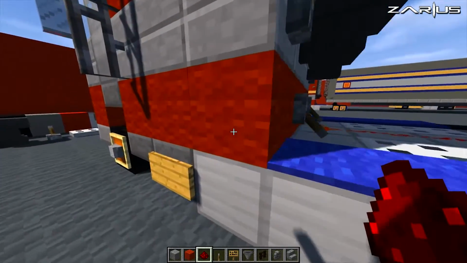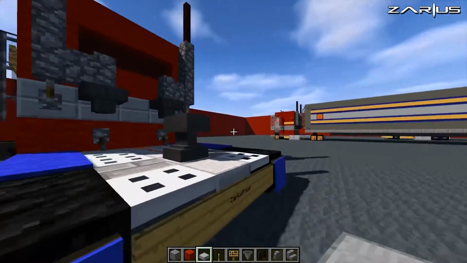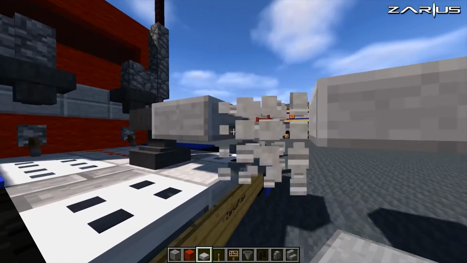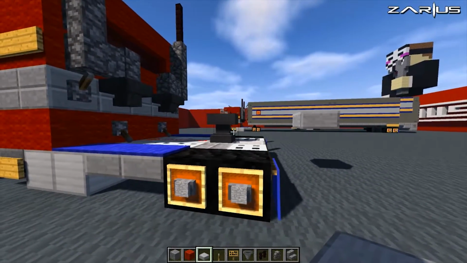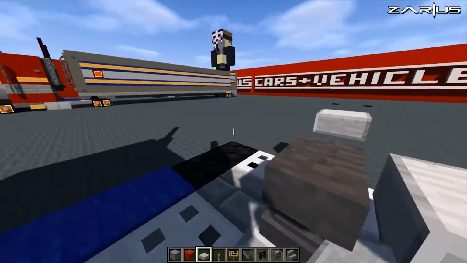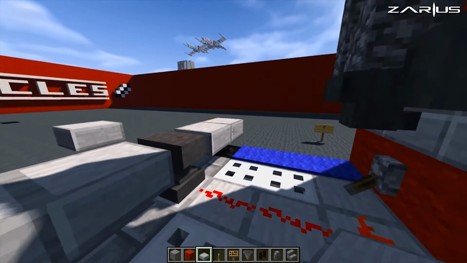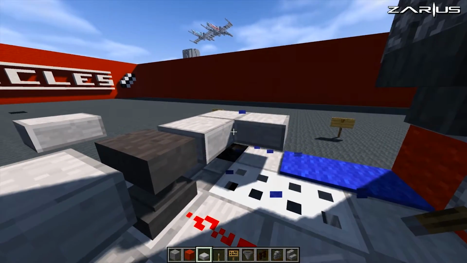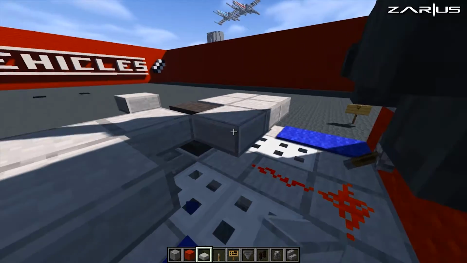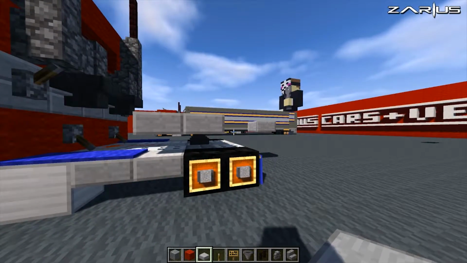Next bit, what we're going to do is grab our slabs, and we're going to come out by 2, 1, 2, and then place third, and we're going to knock out these 2, just like that. Now we're going to come out by 2 on the edge, and then run a line of 5. And that's why we have to leave them off. And this is going to be the base of our trailer.